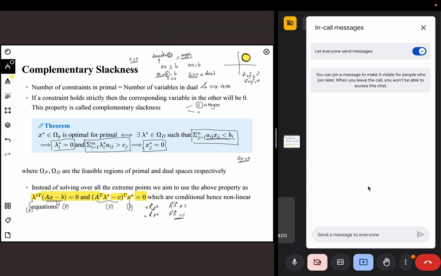Complementary slackness is different. Complementary slackness is essentially saying that whenever you have this particular constraint, which means when you have s not equal to zero, then the corresponding thing inside the dual space will be zero. You can also think of this as when you have orthogonal matrices and all this stuff. Complementary means if one is zero, the other one is not zero or something like that. Supplement is like they support each other, and complement is like they oppose each other. So if one of them is not zero, the other one will be zero.